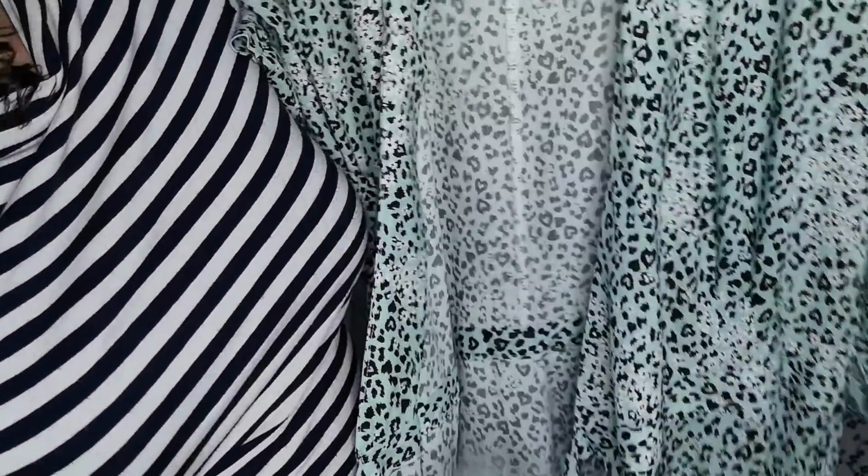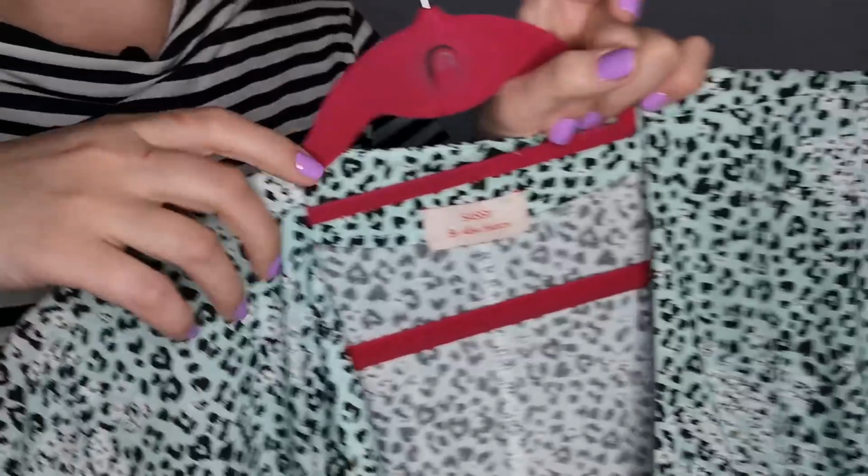So yeah, that's it. The pattern is gorgeous. It comes together pretty much like this. They're that easy, and it sits just so beautifully. And for this I will have to blame Kristen from the Dahlia Society. The moment I saw her making her Elodie dress, I got a little bit obsessed and I had to make my own. So I made two, and I will be making more. So that's that. That's number one.